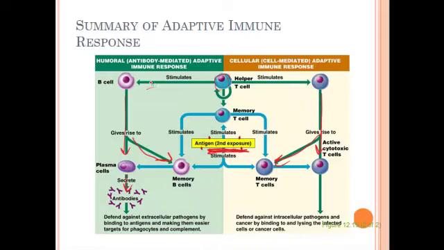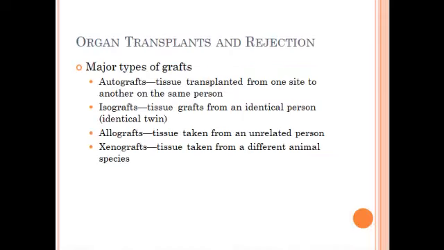And here we have our helper T cell again, still stimulating the B cells, the T cells, and also stimulating itself to produce more helper T cells. All of this is happening in order to fight off infection, to fight off antigens, and keep our body safe and secure. Very amazing process, very specific again to the type of antigen that we come in contact with. Both the cell-mediated response and the humoral response are very specific in this case.